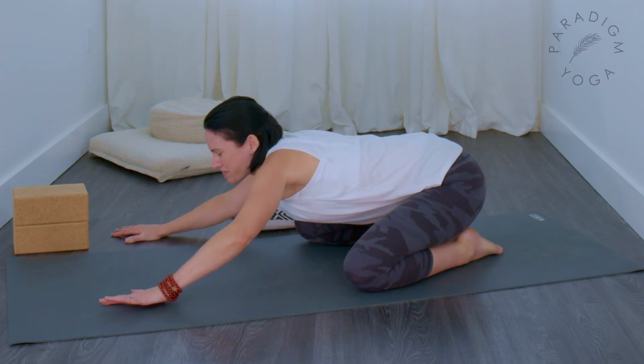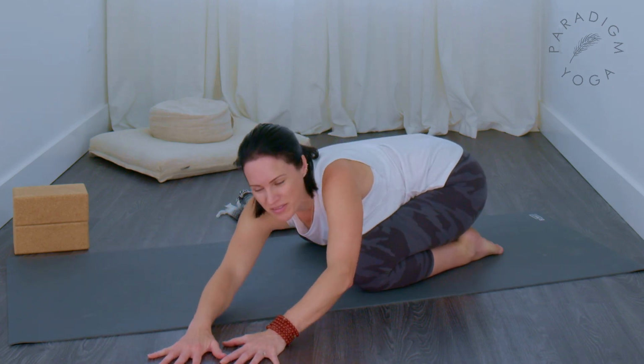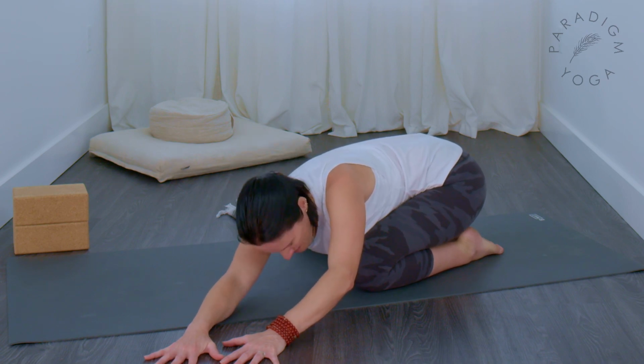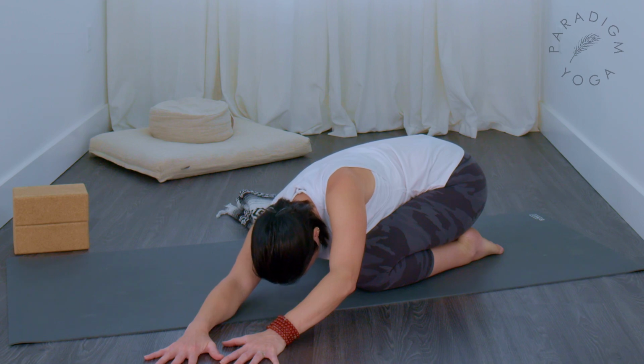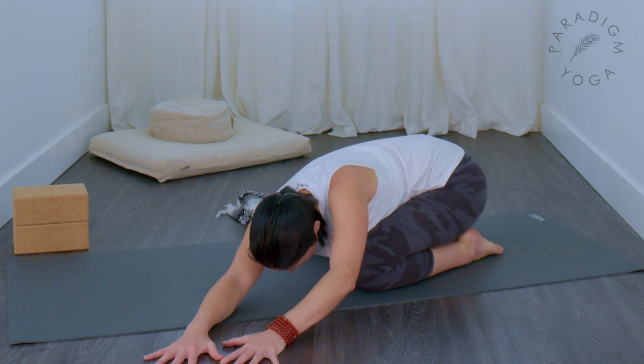Come through center and over to the other side, over to the left with both hands, even off the side of your mat. Reach your right fingertips. Anchor your right hip towards your heel. One more breath into your right ribs and out. And come back to center.